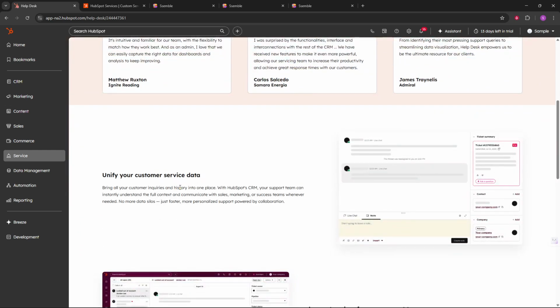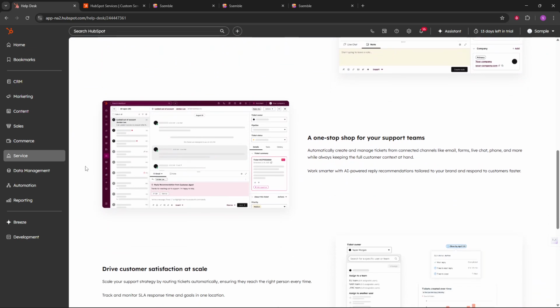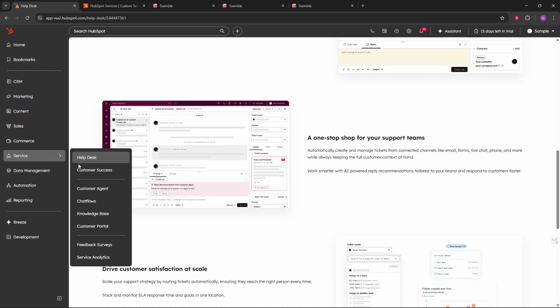Use filters and views to focus on what needs attention right now and keep conversations tidy by adding internal notes, mentions, and attachments. Simple naming conventions and consistent categories will help your whole team stay aligned.